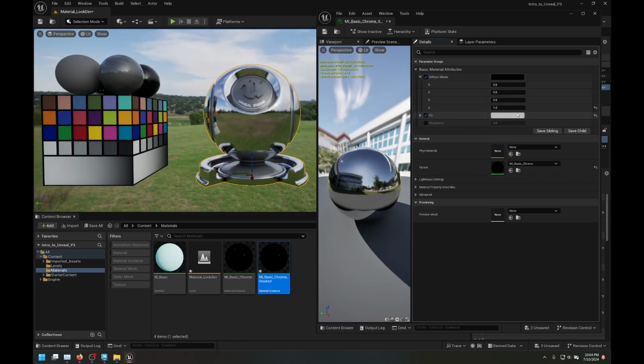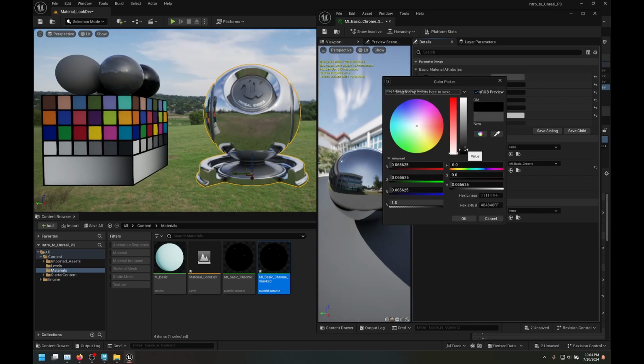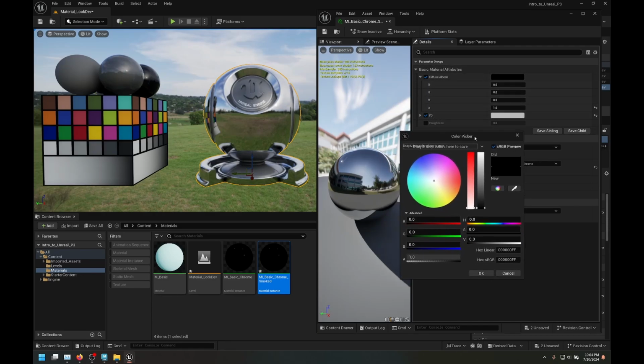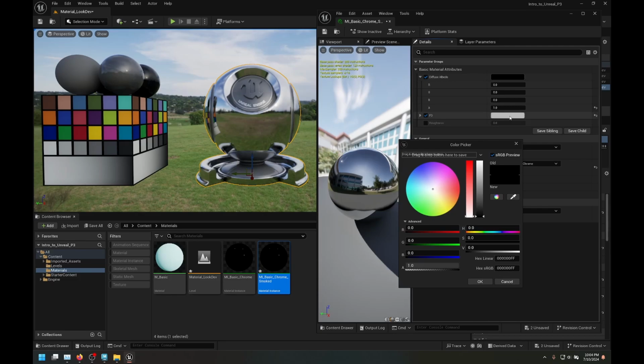You'll see with F0 set to 0.5, if we adjust our diffuse color, you can start seeing that have an effect now, because it's kind of like it's being seen through the metalness of this material. You can kind of think of F0 as a metalness attribute in some ways. So making it pure white means that it's purely metallic, essentially.